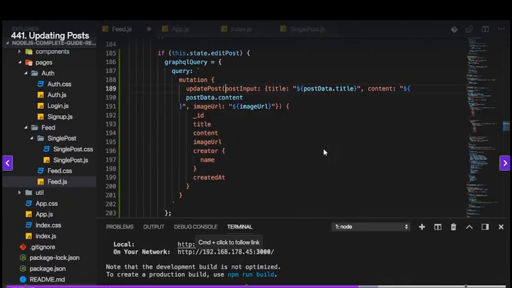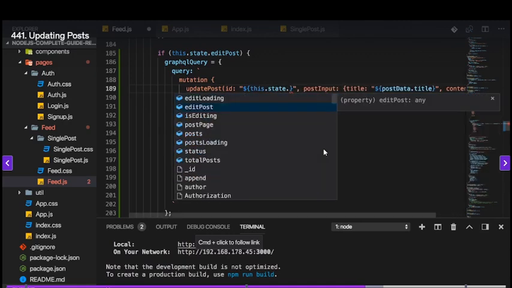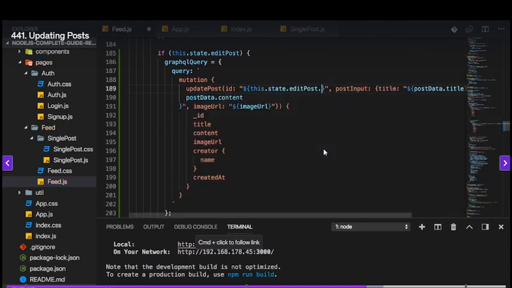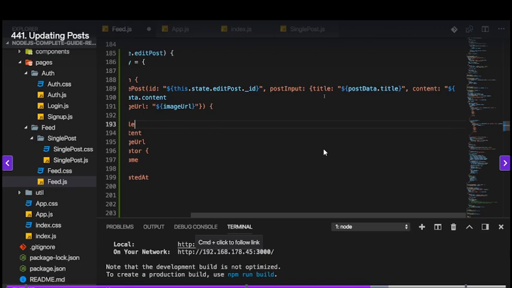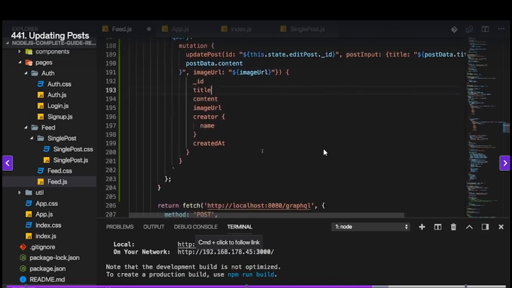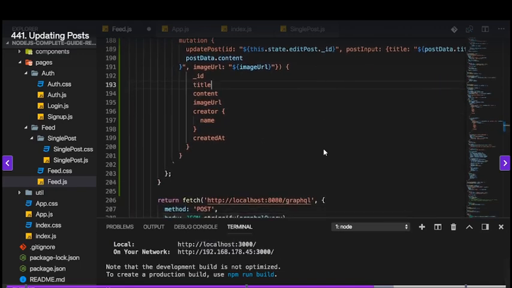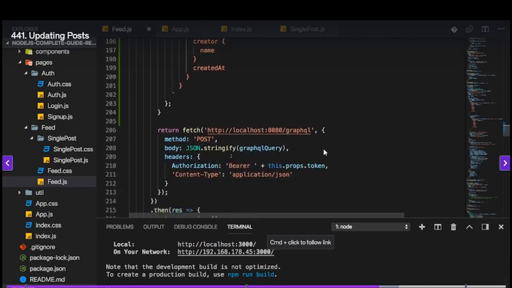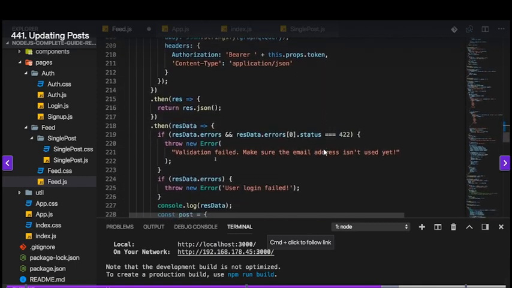I need to pass in my ID, which I get from this state edit post underscore ID. I still pass in the post input as before. That did not change. And I still want to get the same data back. So that also does not change. Then we send that request.